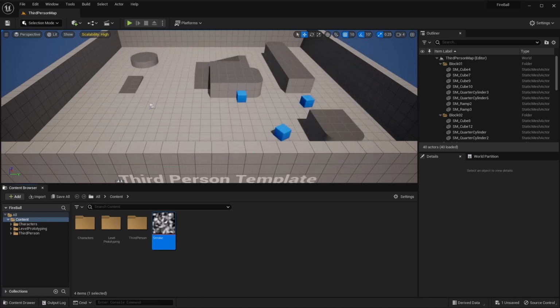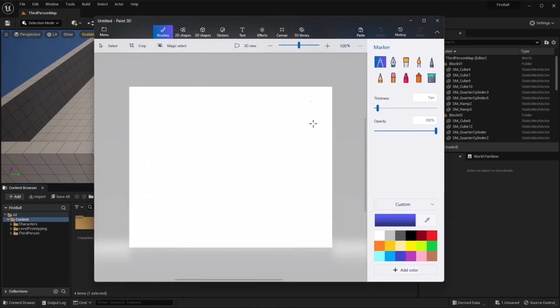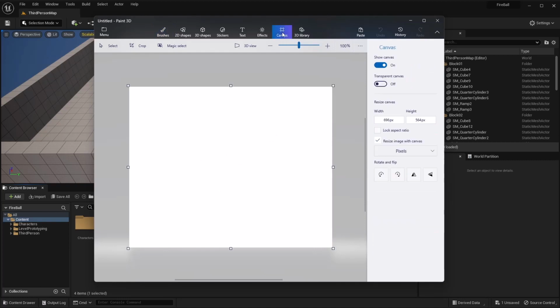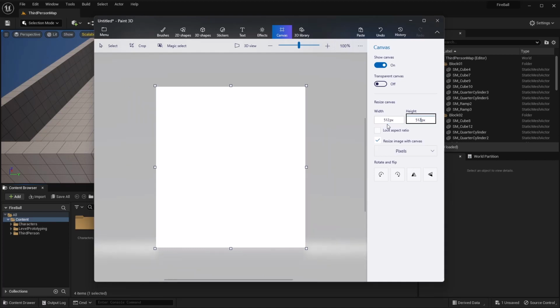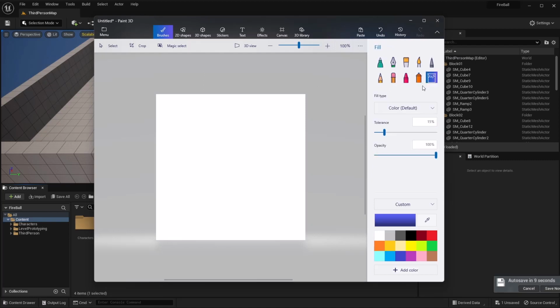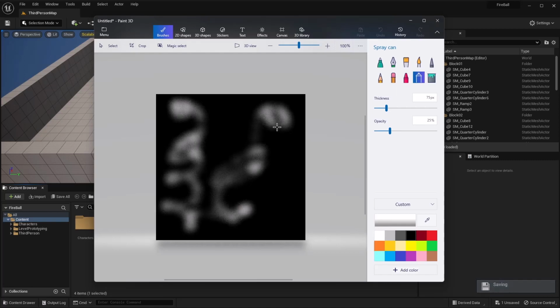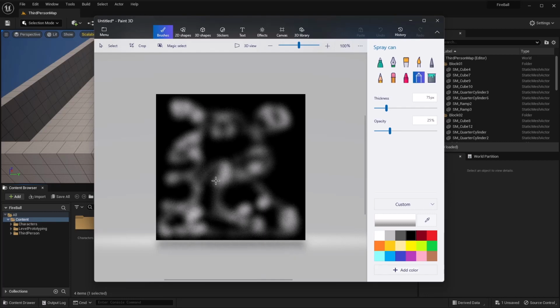But if you open up any kind of app, I like to use 3D Paint, but you can use Paint or any kind of art app or program. You can make this. And mine is set to 512 by 512. We want it square. And then this is a grayscale noise texture. So you want the background to be set to black, just like that. And then I like to grab a spray can and just kind of start spraying all over the place until you get something that looks like that texture that I just showed you. Doesn't have to be perfect.